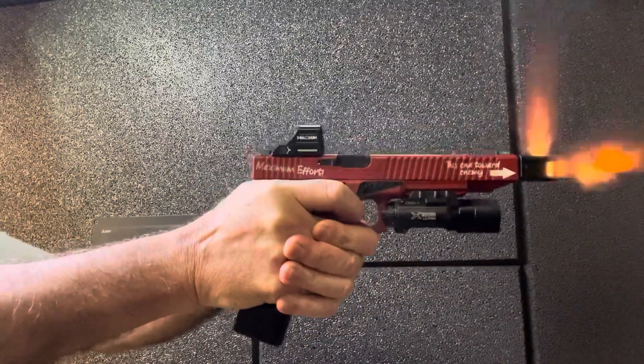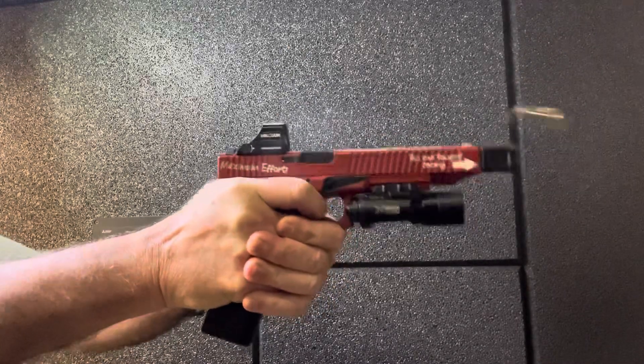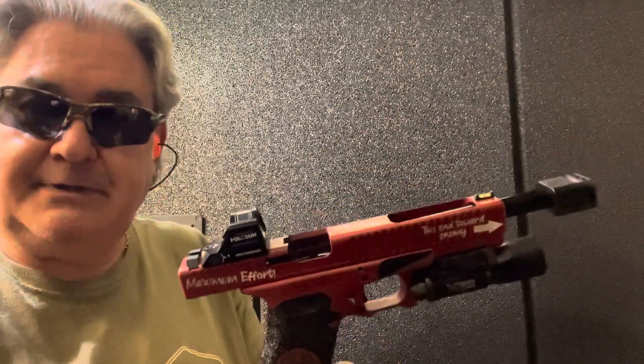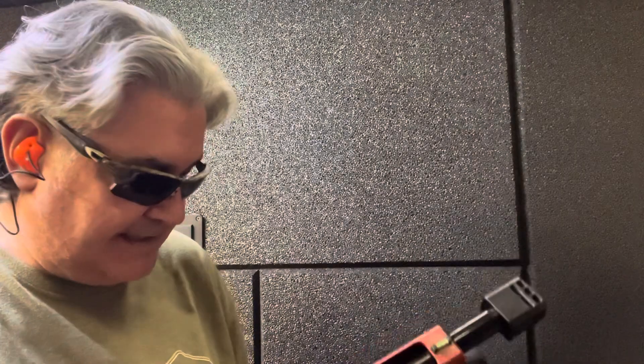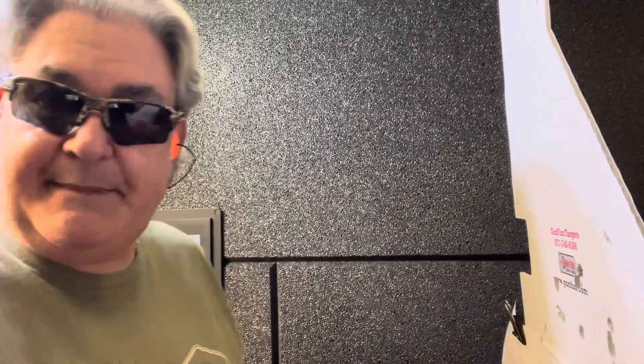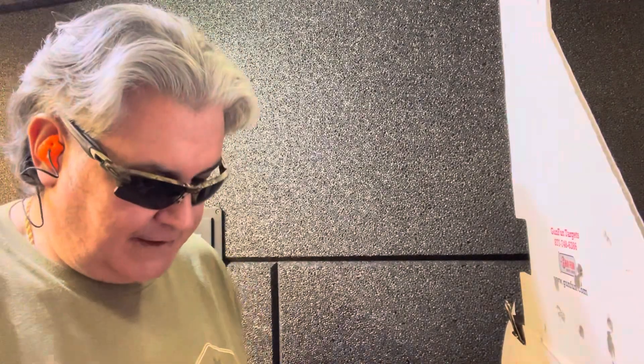Here we go. That was the same exact ammo — so it was probably dry as a bone. But it ran that. Y'all saw it. Same exact ammo, same box, same lot number, everything. And it ran it perfectly. So I was just doing some quick shots for function. Is that my best? No. But I've got it running for function. Did it redeem itself? Who knows? But like I said, it's definitely oiled enough. Appreciate y'all watching.